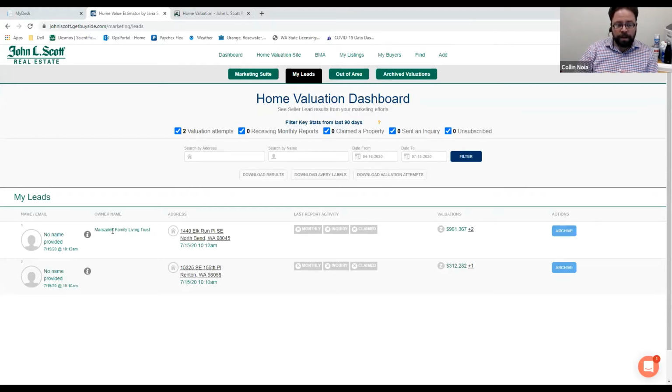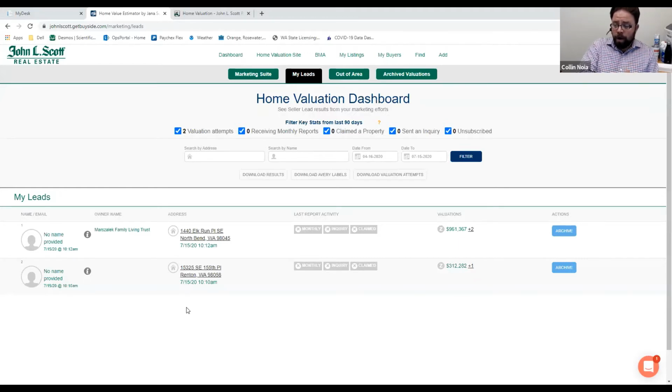Now, there is an owner name in here because this is the owner name that came from tax records. And so we were able to get that information in here. Now, if I'm going on to Buyside and I am entering an address, in all likelihood, whose address is that? It's my address. It's the person who owns the property, in all likelihood.